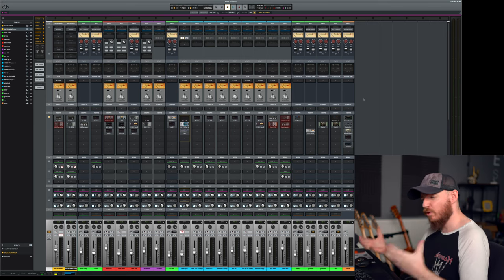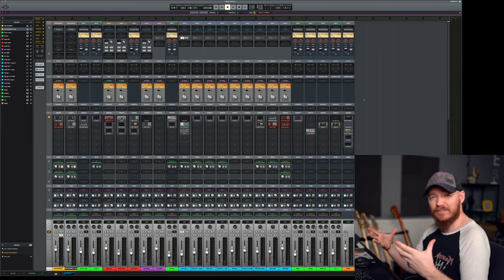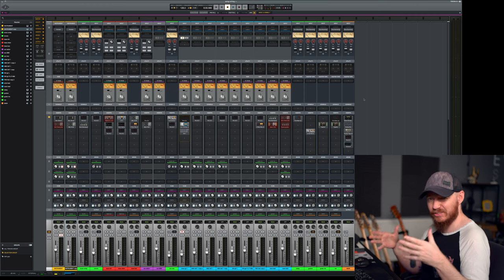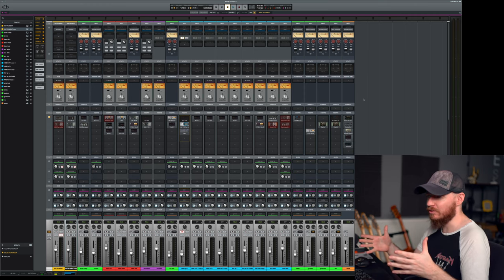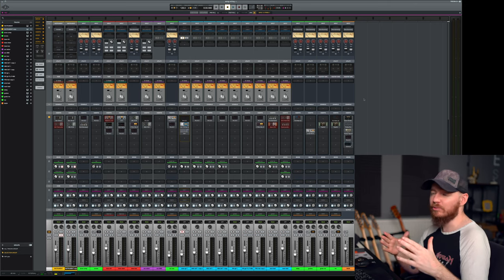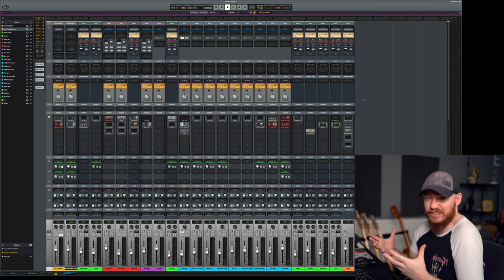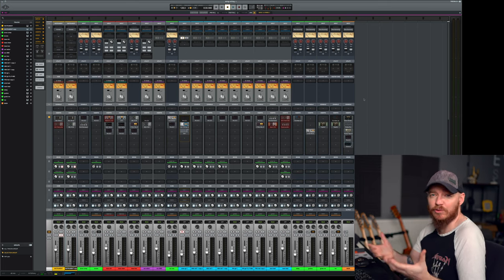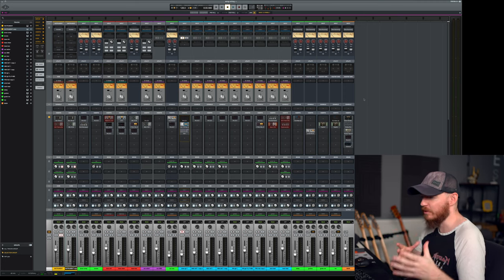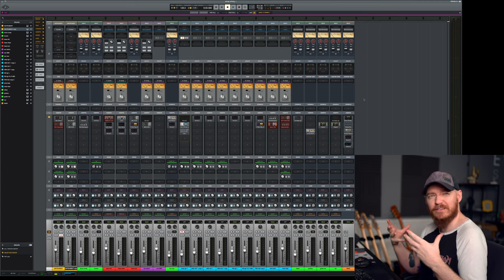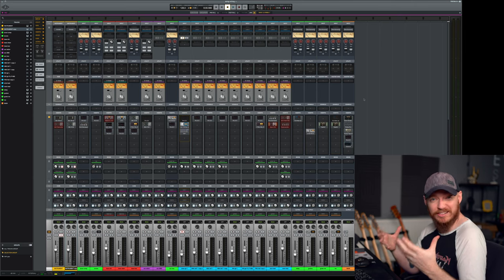And speaking of the kind of old school way of doing things, that is kind of how Luna is set up to work. It does almost feel like you're sat using an old console, with the insert point acting like old analog hardware inserts. The way everything is routed through Luna and into separate buses, through the tape and through the Summit. Not to say that you couldn't achieve the same kind of thing in other DAWs, just the way that Luna feels and the way it flows does feel very kind of old school workflow. And it's a way of working that a lot of us are very familiar with. And I think that's why a lot of people are liking it.